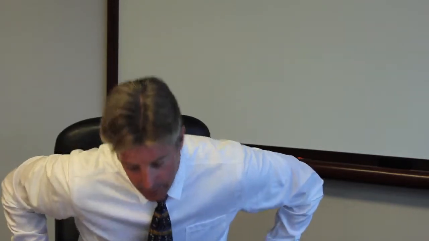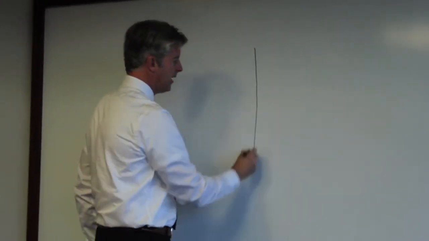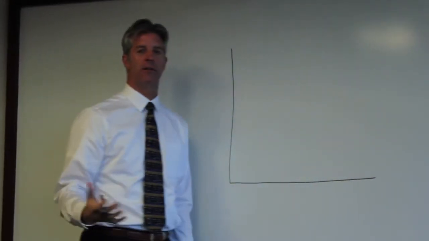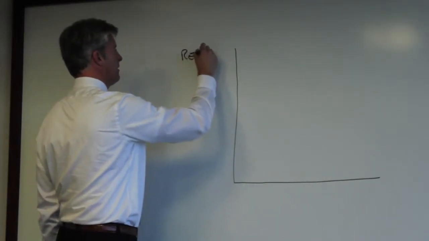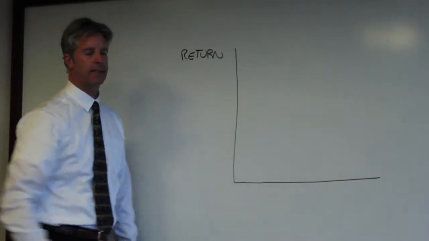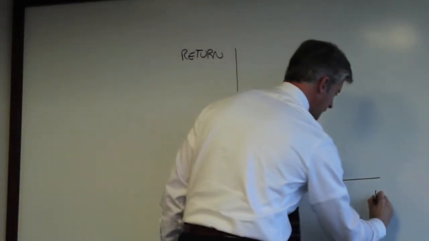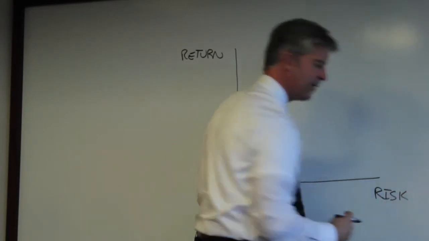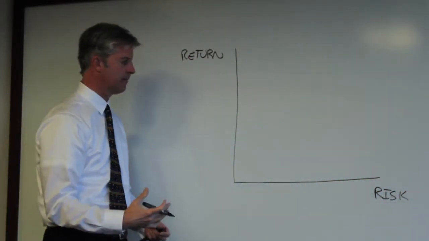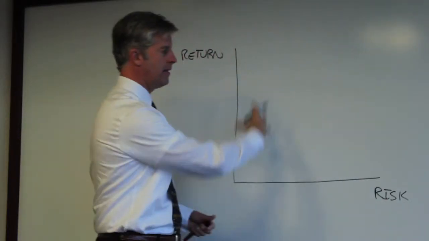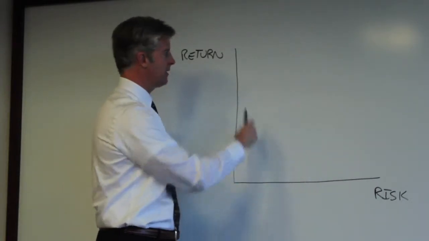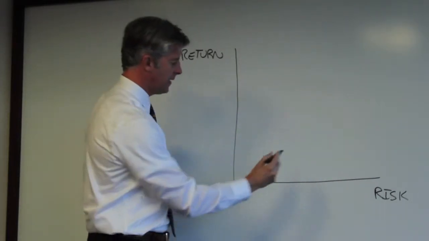Now what does that mean? Well, I'm going to go back to the whiteboard again. We're going to talk about the efficiency frontier of your overall portfolio. I'm sure a lot of you know this from your good old days back at business school, but you have the efficiency frontier of an overall portfolio. On the y-axis you have your return, and on the x-axis you have the risk of the investment, or the volatility of the investment. The way you build the portfolio is you slowly start adding investments through diversification, of course, and you hope that as you add investments the risk drops and the return increases.